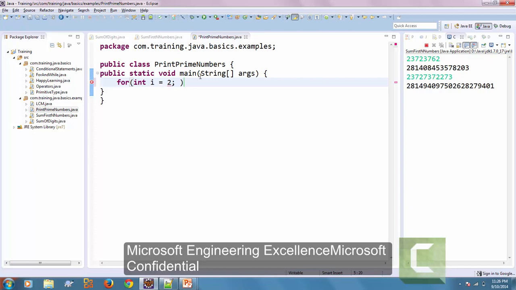I will start with 2 and go till 100. I want to print all the prime numbers till 100. We know that prime numbers start from 2 only, and till 100 I want to find out.